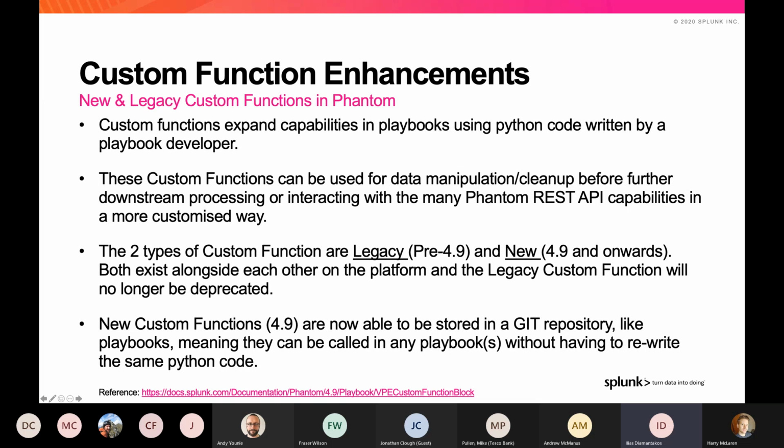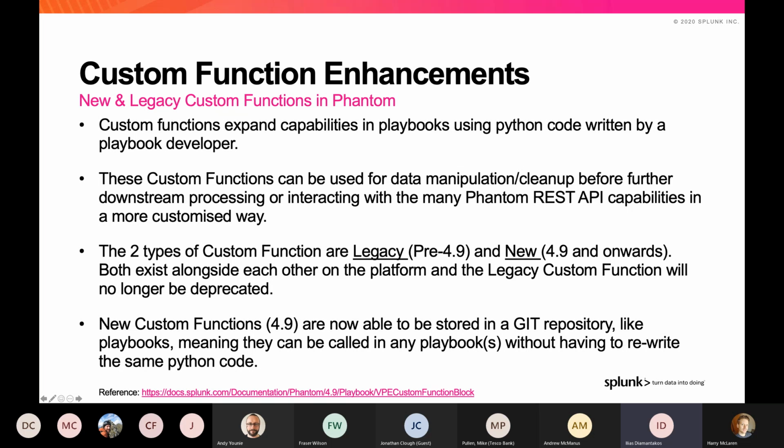They're really useful because for some repetitive things that you would do using potentially the old custom blocks, you now can use the custom function. So I'll get into that in a minute. Stuff that you can do is process data, maybe clean up, or even interact with Phantom, as Phantom does have many out-of-the-box API blocks, but they're not all of them. So you can now extend it on your own.